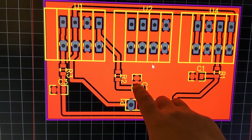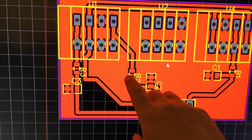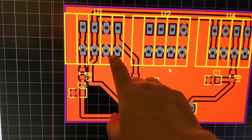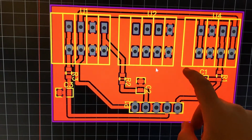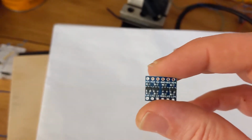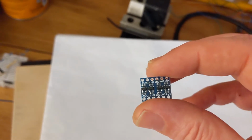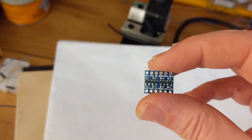Here is the RC board that I made. I've just got a 100 nanofarad SMD capacitor and a 500 ohm resistor, and then I tie everything in with these spring terminal clips. So this did work. I tried to use these little logic shifters. Unbeknownst to me, these are not capable of enough current to actually work.